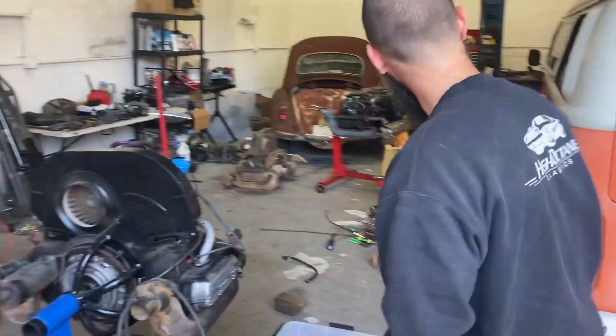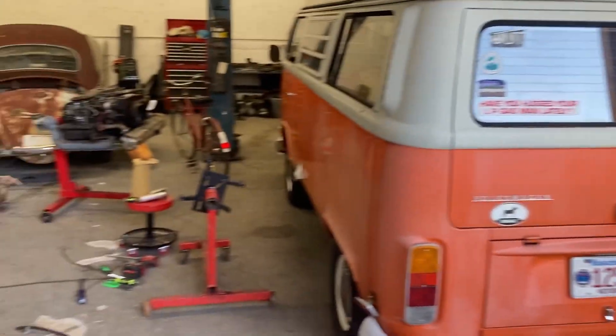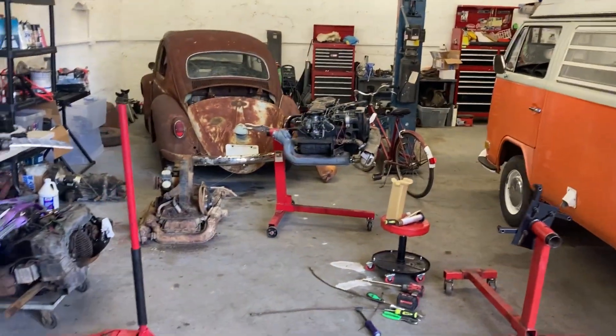So I've got this big honking - thanks Jerry - bus in the way, and it's Saturday so I'm not working on it. We're going to work on that instead, but I want to get it on the lift because we haven't had a chance to do that. When Ben and I first brought this home, my lift was not even installed in the floor let alone operational. We're going to move all of this trash somewhere else so we can put the oval in the air.